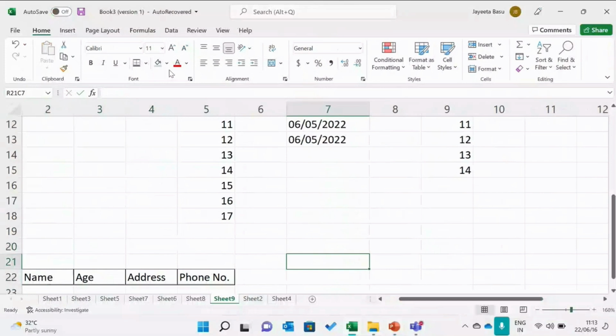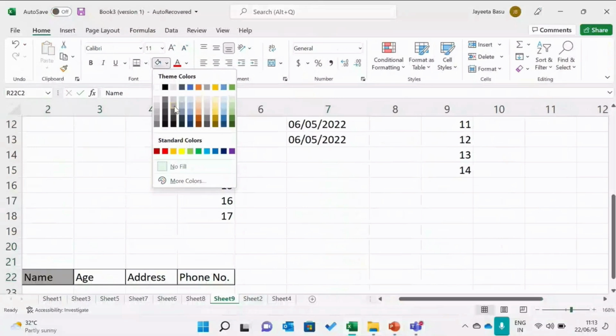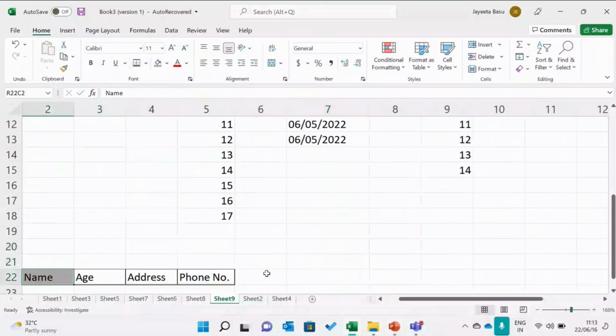Now the next thing that we will learn is how to fill them. For example, I want to fill this with this color, right? And I want all of them to be filled with that color. Again, you select this, format painter, and all these three will be colored in that way. But for example, even if it's not in the same row, it's not in the same column, you can again use format painter to do the same. If it's in the same row or same column, obviously you can select till that part and apply the same, right? So that is also possible.